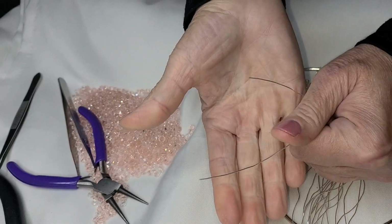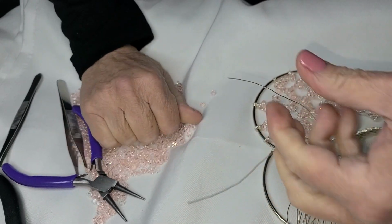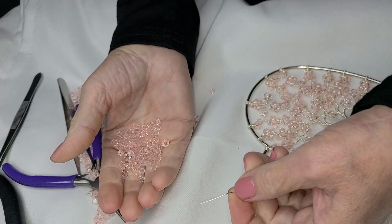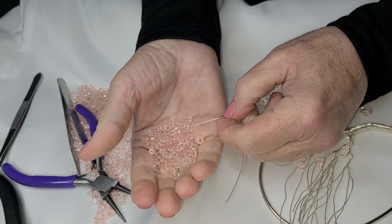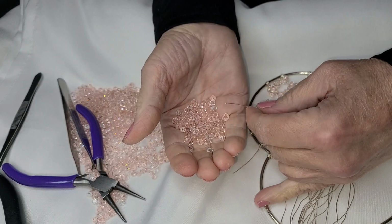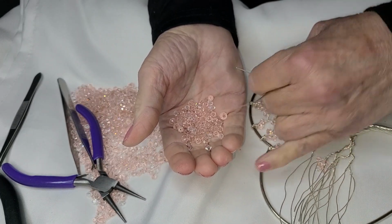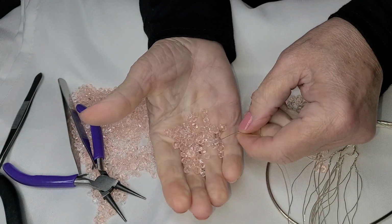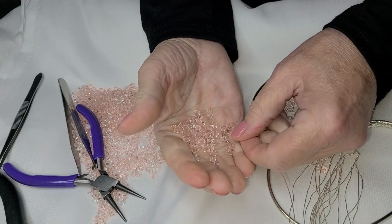See, now I have a real long wire and a short wire because I made that leaf. So what we're going to do is twist with the long wire so we don't come up short. This is the longest part, from the branch to the hoop. On a heart, it's that area, and then it starts to be shorter.